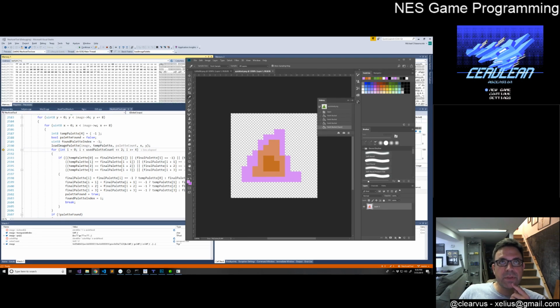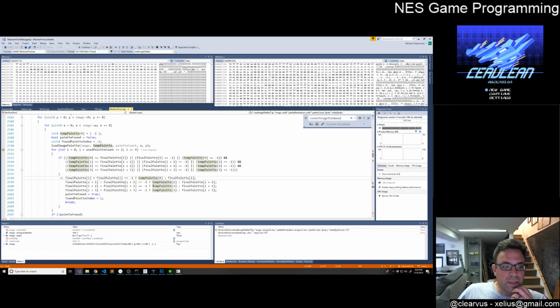So basically what had happened was that we are... oh, man. Okay, so I'm surprised this hasn't come up yet, but basically what it is, this is our 8x8, right? And you can see we only have 2 colors here. This is our 8x8 here, only has 2 colors, but, oh, wait a minute, this has 3, and so does this. Now, technically, we should be able to just use the first palette we generate.